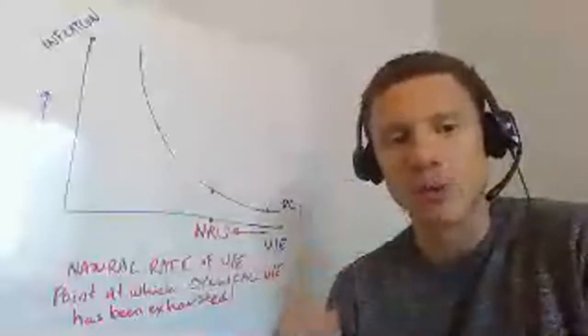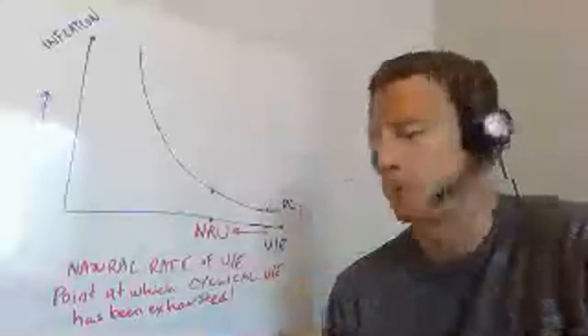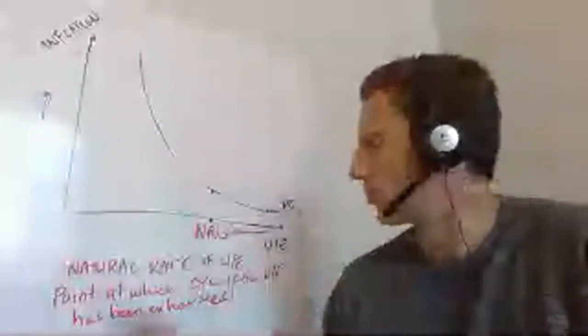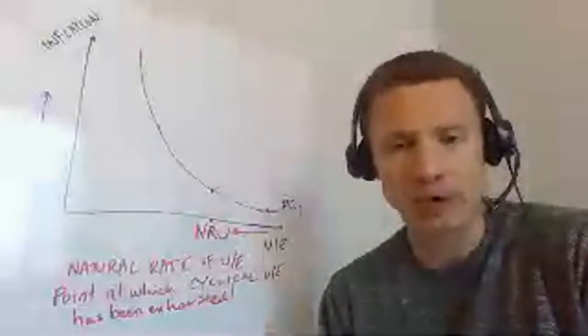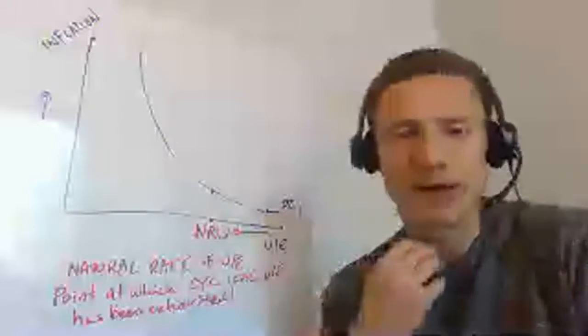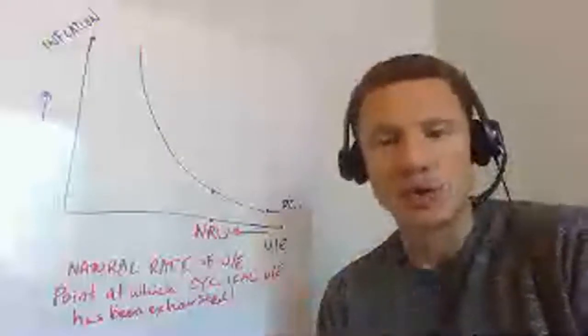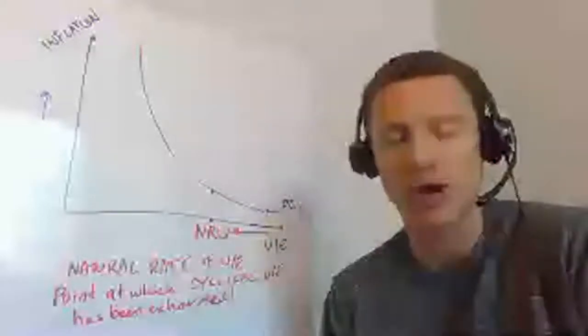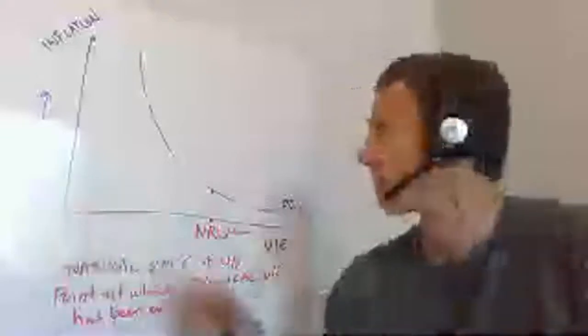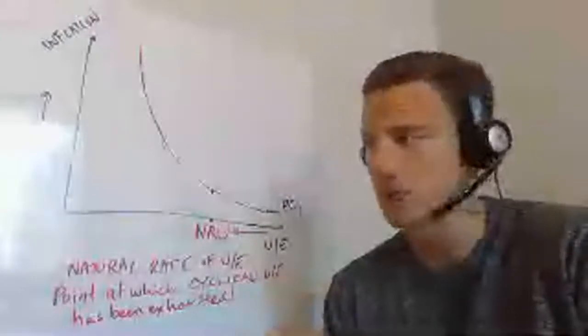In my last episode, the way I asked you to think about the natural rate of unemployment was this: it's the point at which all cyclical unemployment has been exhausted. So the only people left in the pool at this point, below the natural rate of unemployment, are structurally unemployed people, or structurally, geographically, occupationally, or perhaps even economically inactive people. And in order to employ them, you're going to have to pay above market wages. Your average costs are going to go up, your price levels are going to go up, and that's going to push up inflation.